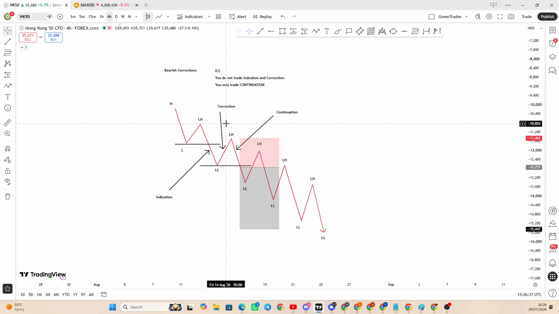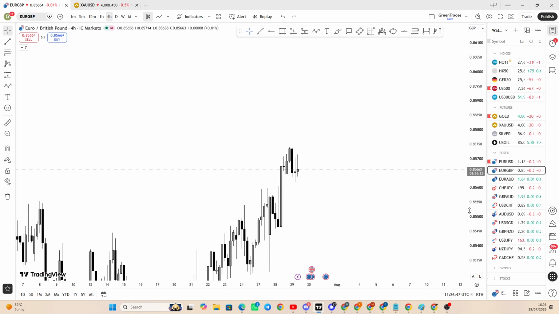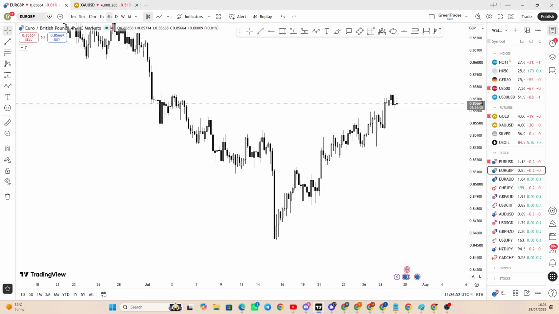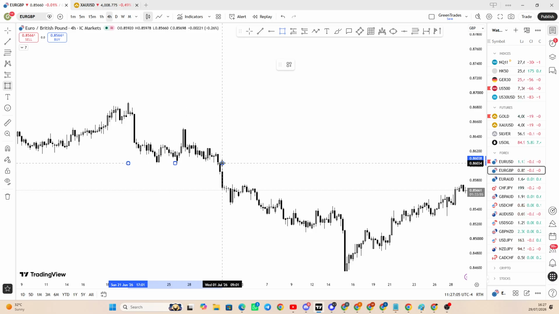It's very simple. Let's go on an actual market, and let me see if I can find some examples to show you guys. So let's go to the 4-hour time frame now. Okay, cool. All right, I think we may be able to use this as an example. When we come into this market right now, we're looking to find where our lows are. So this is a low. We're going to mark this one up to be our low. We're going to mark this one up to be our low. And this low came from that high, so this is a high as well.